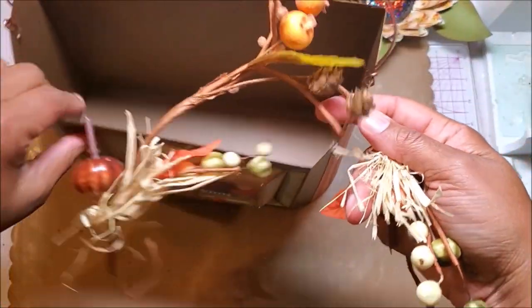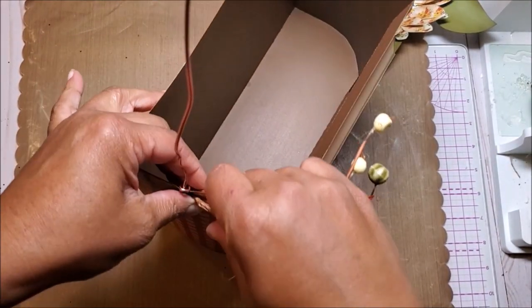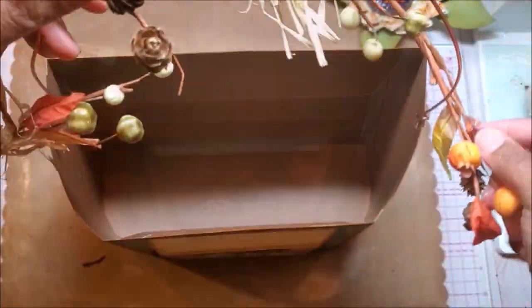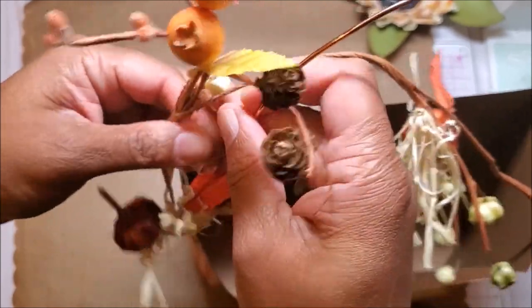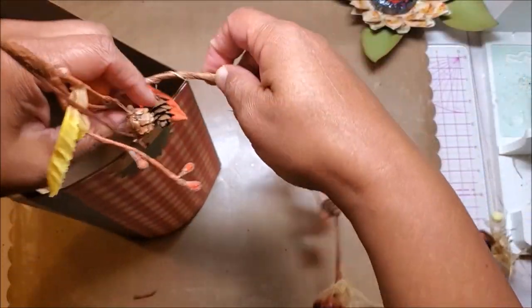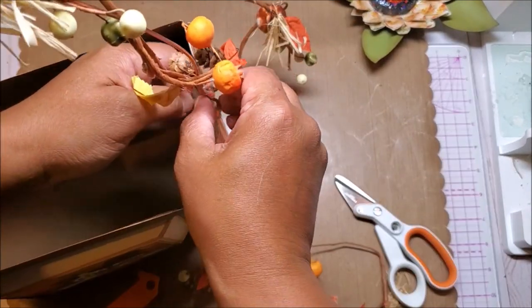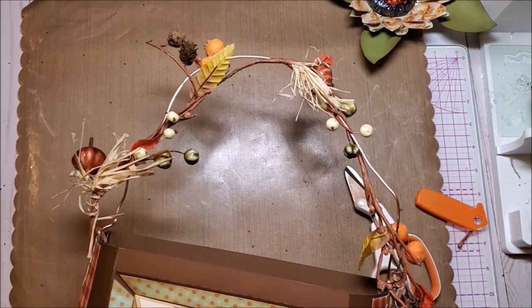Now I'm going to take this garland, I'm going to feed it through here. And bend it up just like we did for the handle, wrap it around, and then loosely wrap this around the handle. And the little pieces that are sticking out like that, you can wrap that around the wire as well to help anchor it. And you don't need too much, you just want to wrap enough around for decorative purposes. I think I'm going to cut this right down here, feed this through. And bend it up just like we did on the other side. This is what we have so far.